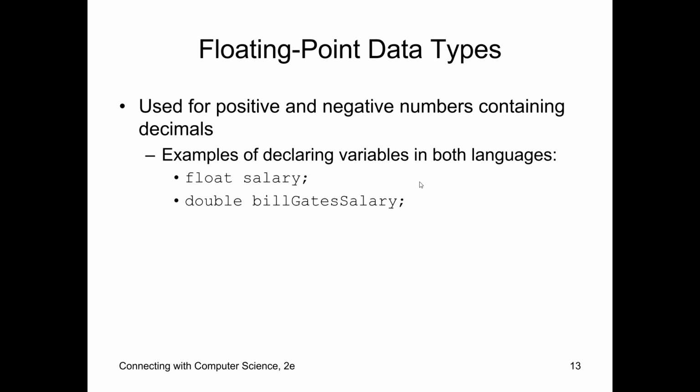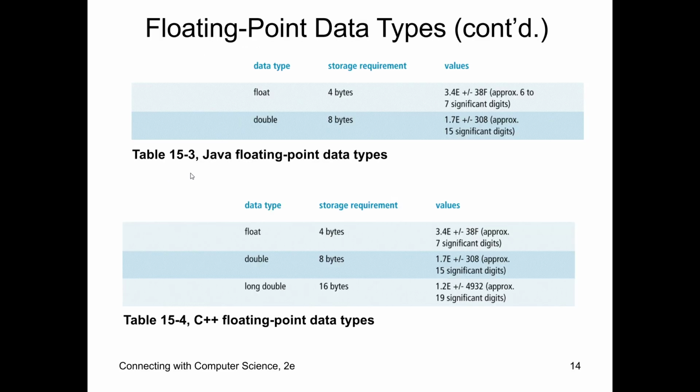There's also another one in these languages you could use called a decimal, which is a little bit easier to use if you were going to use something like a salary like this. Now you'll notice here that we have two floating points. We have the float, which is 4, and the 8 bytes here. And you'll notice why it's 6 to approximately 7 digits. So that's what this plus or minus 38 float means. We did double Bill Gates's because it's 15 significant digits.